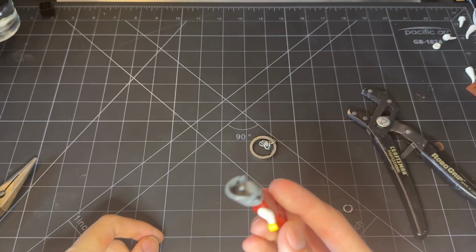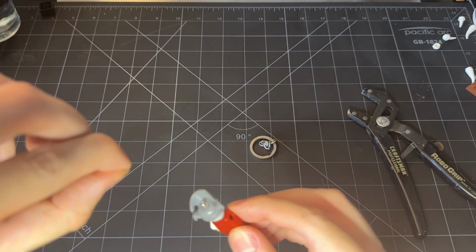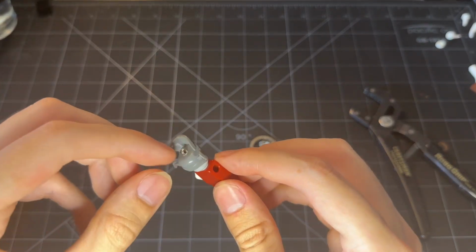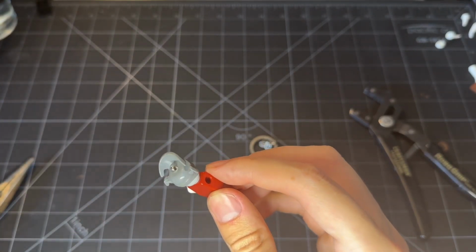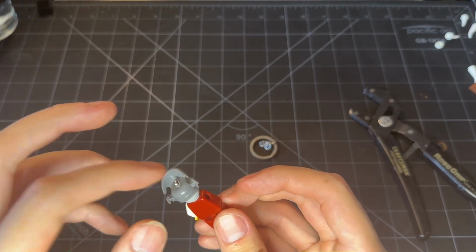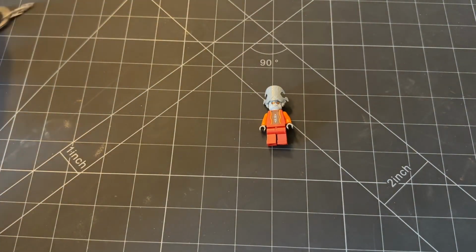But I can make another video if you guys want to know how to heat this up and then pull it straight out. It kind of melts the metal inside of it, so it easily comes right out. But it doesn't mess up the face or the hat or anything, as long as you just heat up the metal and not the plastic. And that's how you make a keychain, a normal minifigure.